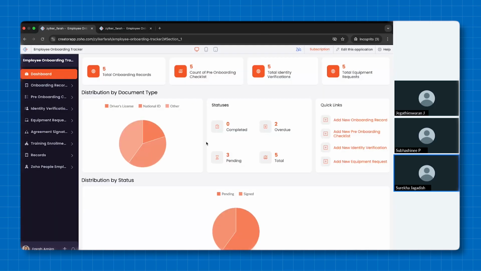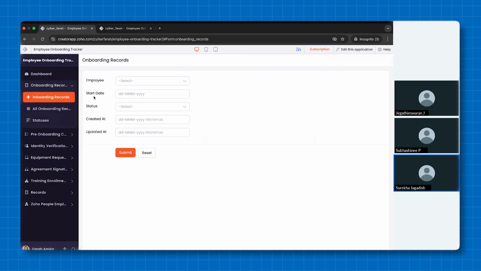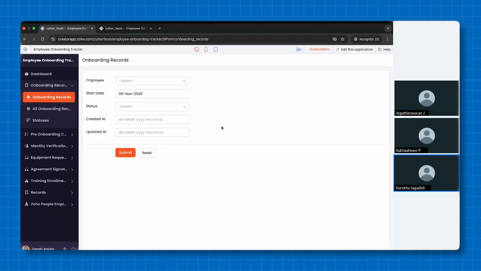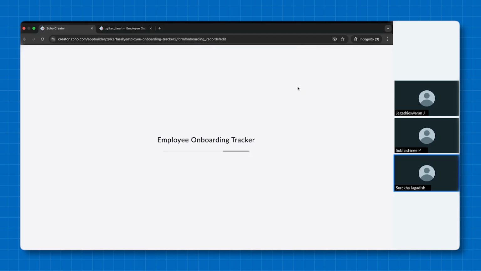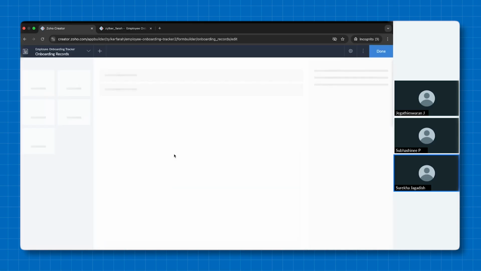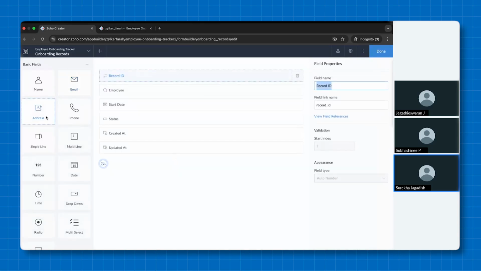As you can see, the dashboards have been generated. We can also add sample data. So we have sample data already added to show how you can utilize this application further. We can also edit this application. You have multiple form fields over here, which are the basic components of Creator, like we saw.